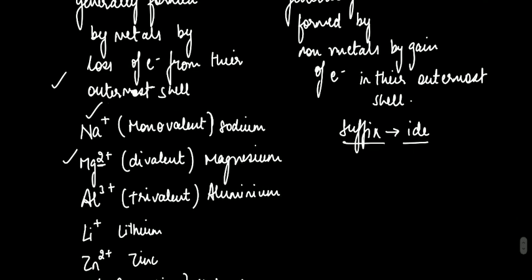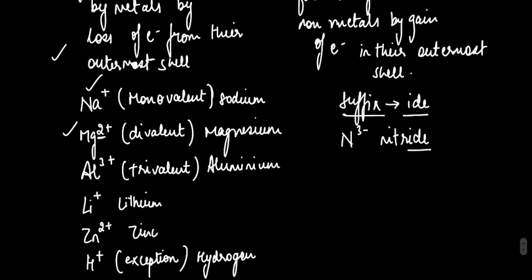So please remember it. Now we have N3 minus. That is called nitride. Usually with the nitrogen name, you remove the suffix part and add IDE. But the valency of nitrogen, if you go to the previous class notes, is 3. Nitrogen atomic number is 7, configuration 2, 5. So it's going to gain or share how many electrons? It's 3. 5 plus 3, if you add it up, will give you 8 electrons in the outermost shell, and that will give you the neon configuration.